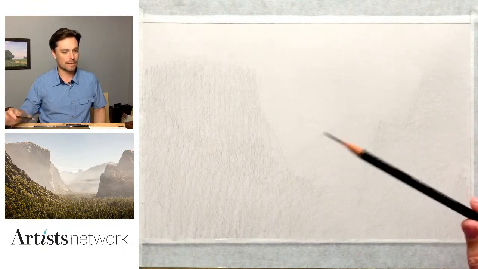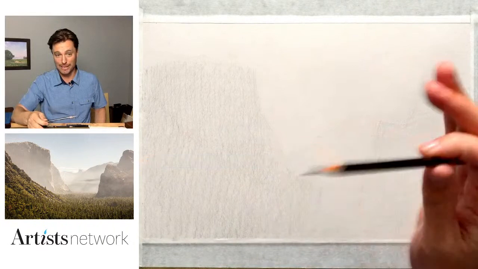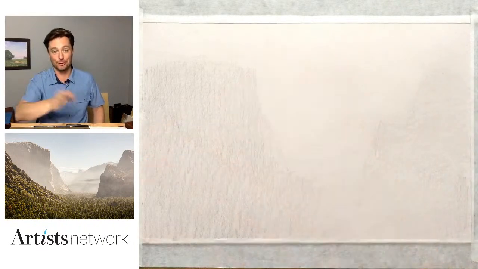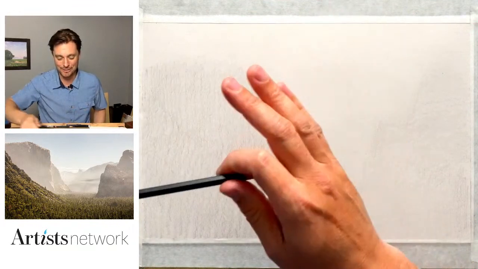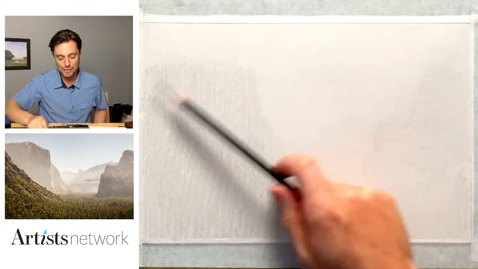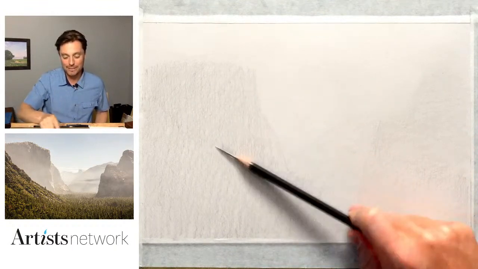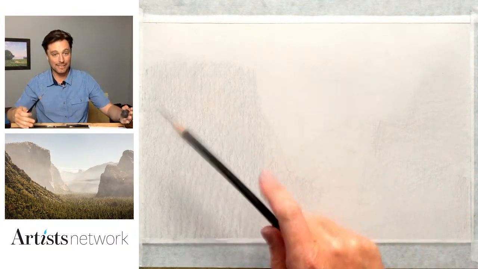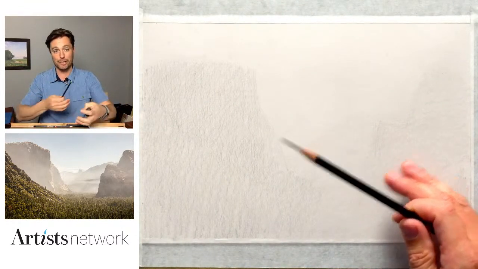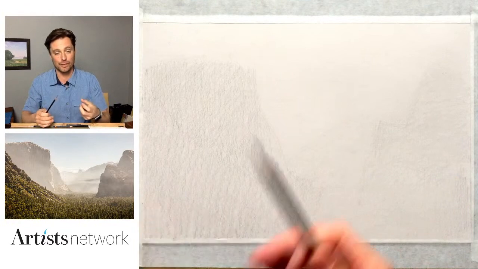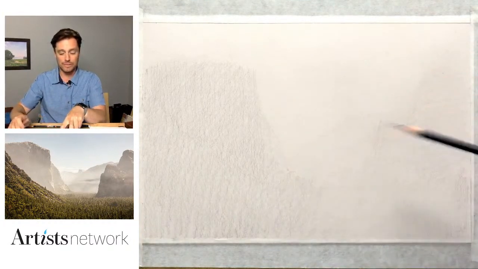Okay, so angle sighting, comparative measuring, plumb lines, and horizontal guides. Those of you who have been with the show know all of those terms, because we use them for pretty much every drawing, right? Every drawing essentially follows a similar progression in our decision making, starting with a gesture, correcting using those tools I just described, and then building up into a level of finish and really dialing that into where you're comfortable.